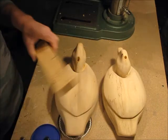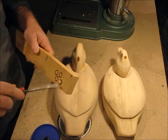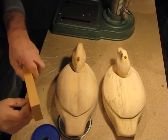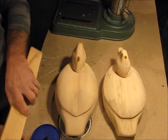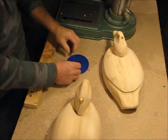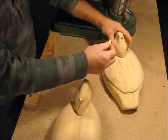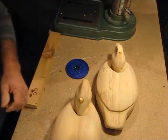With a plug cutter, I cut some pine plugs that I'm going to use to plug the holes behind those stainless screws. I'm rolling the plug in the Gorilla Glue. Get a layer on that. I've already moistened the counterbore in the head. I'm gonna place that there and let that set up.